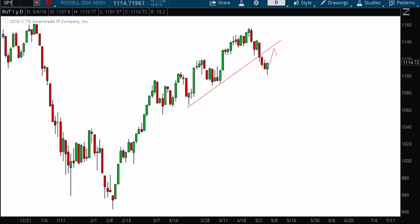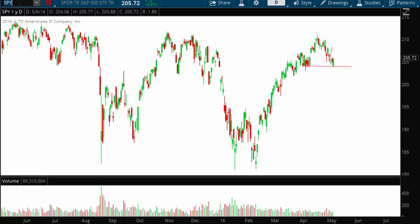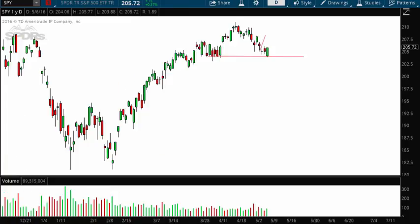If you look at the Spiders — ticker symbol SPY — you'll see the picture is just slightly different. I did say we would move up a little bit, and we did that on Monday, coming right to the high. Monday, Tuesday, Wednesday, Thursday, Friday — the report went out on this red candle. I said we would go up and we did, right to the end of the line, and then we came right back down. Now the Spiders is on a key support level.